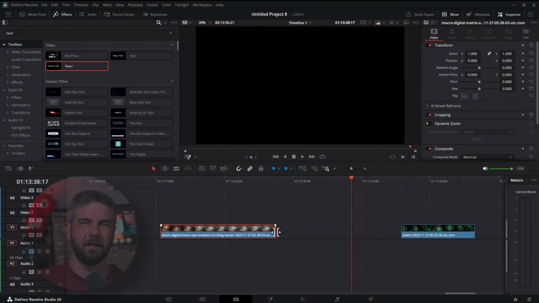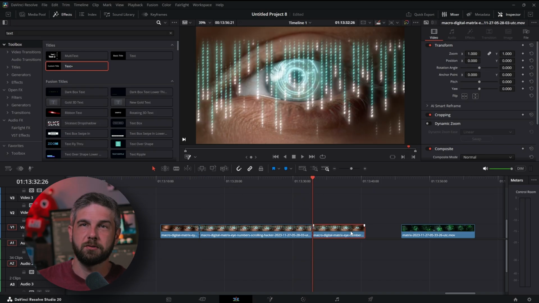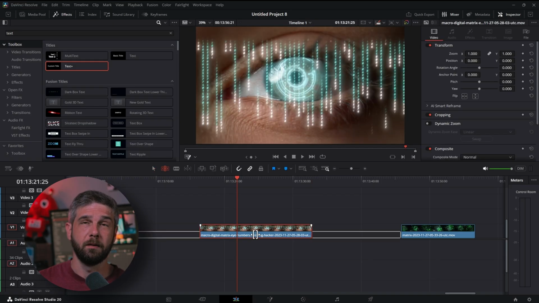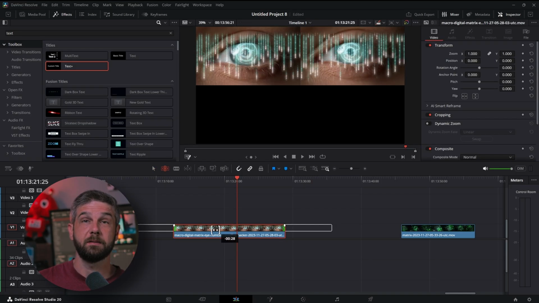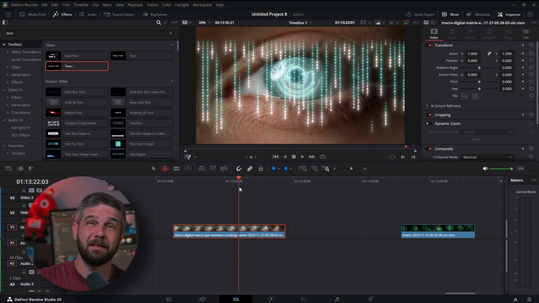Next up, trim edit mode. You ever cut down a clip and you're like, man, I wish I had just this part and not that part. Well, turn on trim edit mode and literally scroll through that clip and pick out the exact scene you want. And boom, no cutting, no moving. I use this constantly. Give it a try the next time you're cutting up a clip and you accidentally cut the wrong section out. It'll save you so much time.